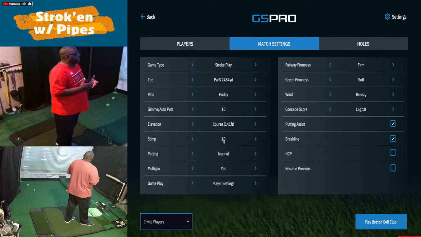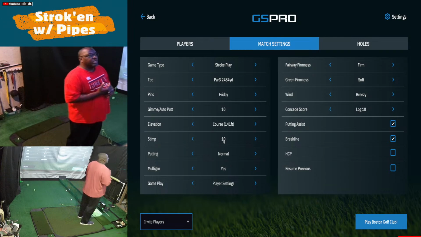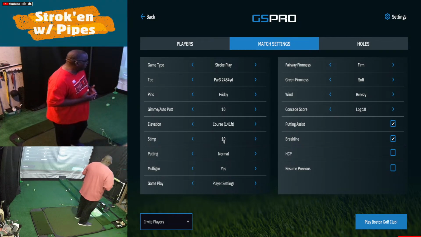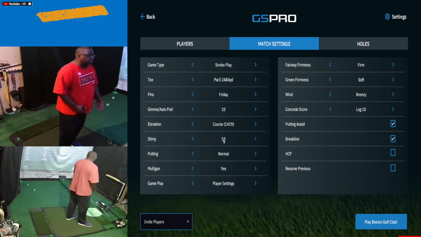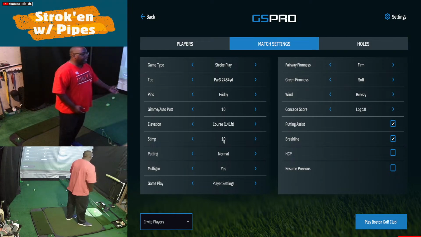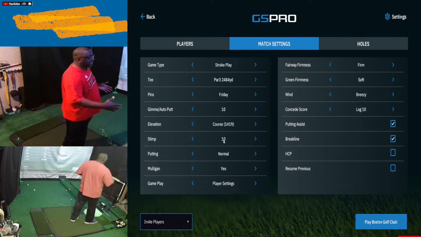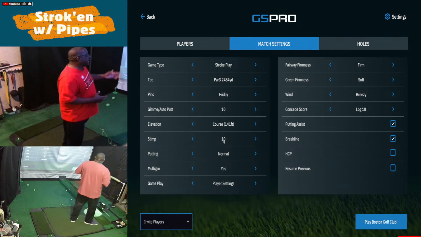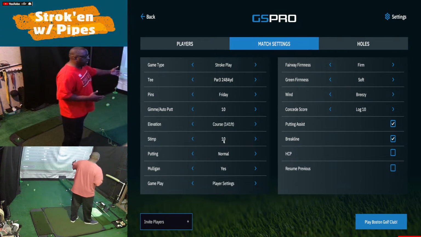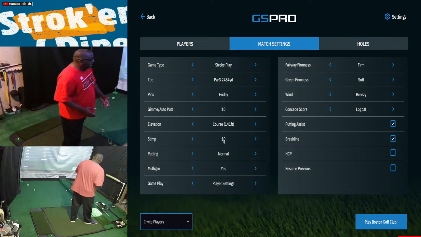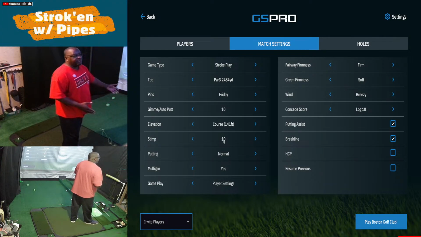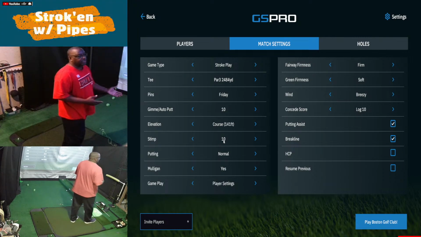All of my putts, I pretty much have to cut in half what GSPro is saying. That's just because of my environment and maybe the speed that my putting area runs. So if I'm on the green and my putt is, say, 16 feet to the hole, I'll try to hit that about 8 on my putting area, and that'll get it right there to the green.